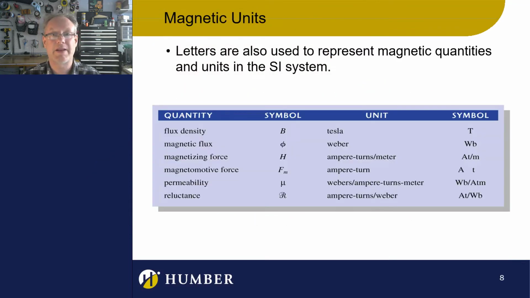So let's take a look at this. Magnetic units and symbols are fundamental in electronics. So you guys have to know this stuff, and you will know this stuff as we go forward. It's just a slide to say, look, there's a lot of stuff over here. And I did say that sometimes the unit has two letters in it, like Webers. Another unit is called an amp turn. It's an AT, amp turn. So a lowercase t is for turns as well.